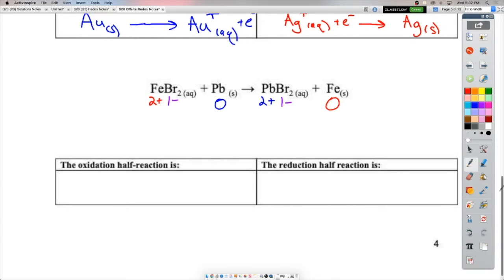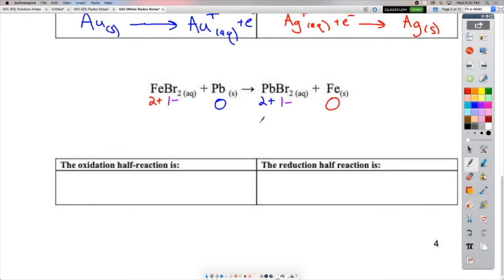Okay, so the oxidation half reaction. To figure out the oxidation half reaction, we've got to decide who here was oxidized. So looking at it, I'll give you a sec. This would normally be like a whiteboard question. So maybe pause the video and see if you can work out the oxidation half reaction and the reduction half reaction on your own. Then when you're done, you can press play and see if I got the same thing as you, or skip ahead to my answer if you're not interested in hearing me blab about it.